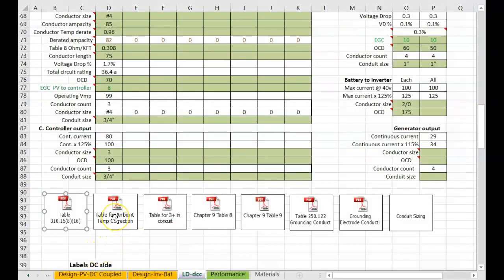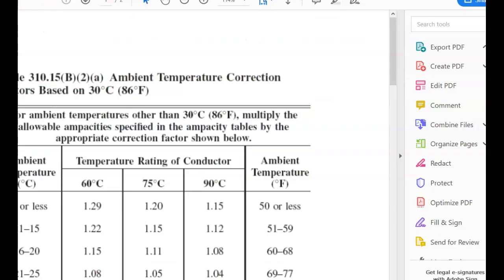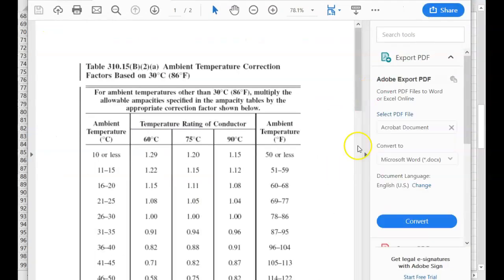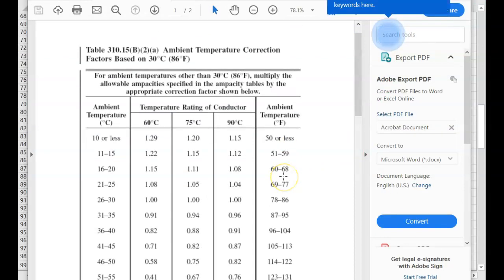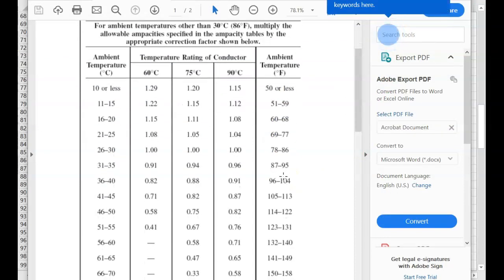And then for our derated temperature, do the same thing. And with PV source circuits, we have to start at this point right here down. We can't use these; we can't increase the ampacity for cooler temperatures.